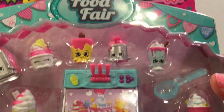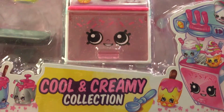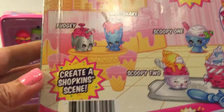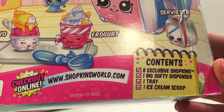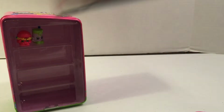And I'm going to go ahead and open this other package. It's from the Food Fair collection, the Cool and Creamy collection from the Food Fair. So it says right here in the back of the package that it comes with 8 exclusive Shopkins, 1 big softy dispenser, 1 tray, and 1 ice cream scoop. And it has all the names of the Shopkins that are included in this package. So let me go ahead and open this up.